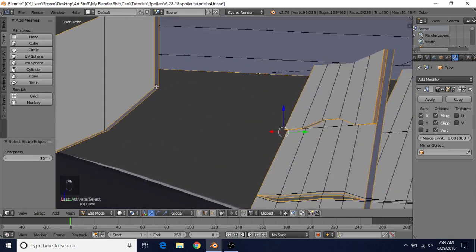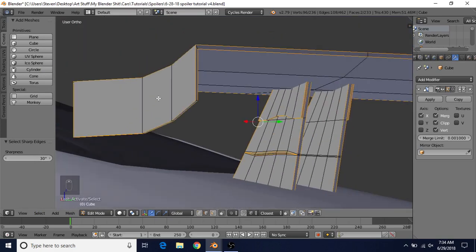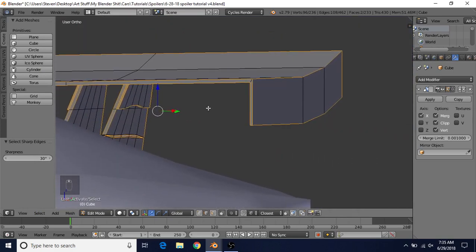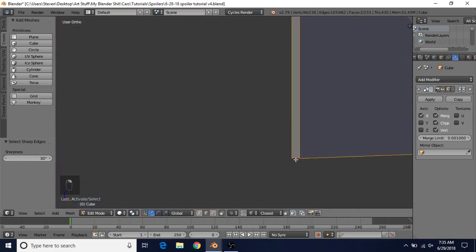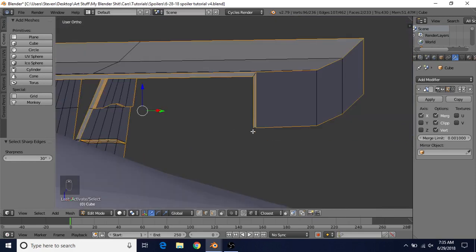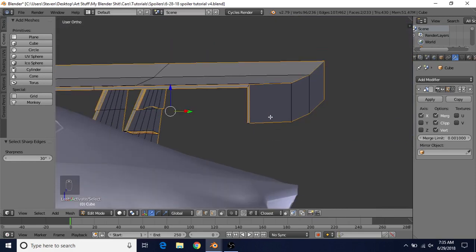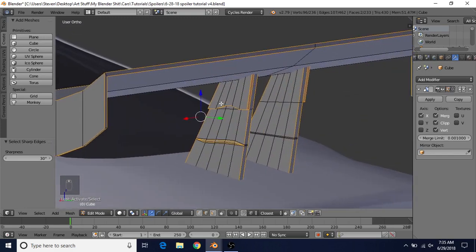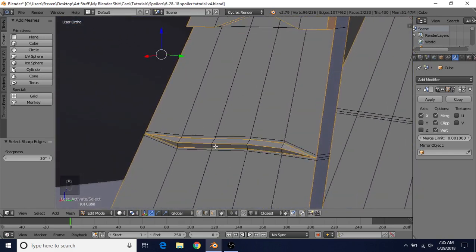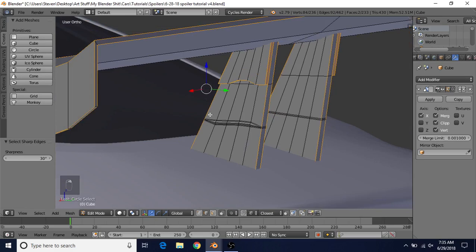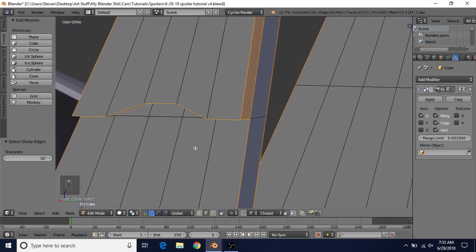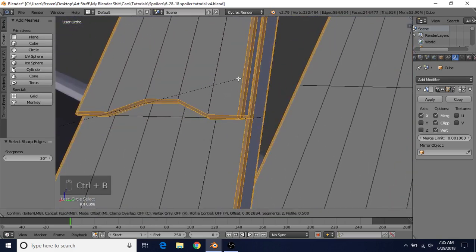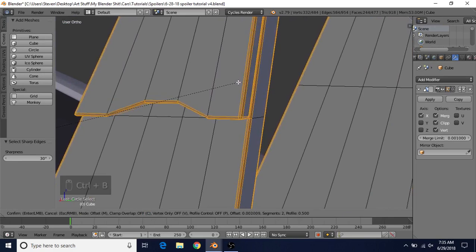We're going to deselect this one, so hold Shift and right click it. And then go to the front. We want to do the same on this one, hold Shift, right click there. We're going to add in there a different amount of bevel to those, so we're not going to select those at the moment. We also want to deselect these, so we're going to do C for circle select, middle mouse, deselect, then right click to get out of circle selection. Then we're just going to do Control B, mouse wheel up once, and add in a bevel to this.